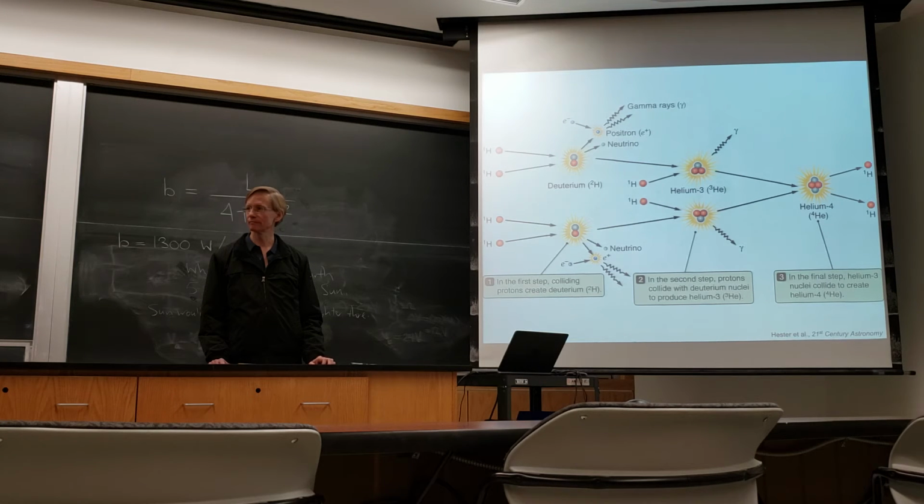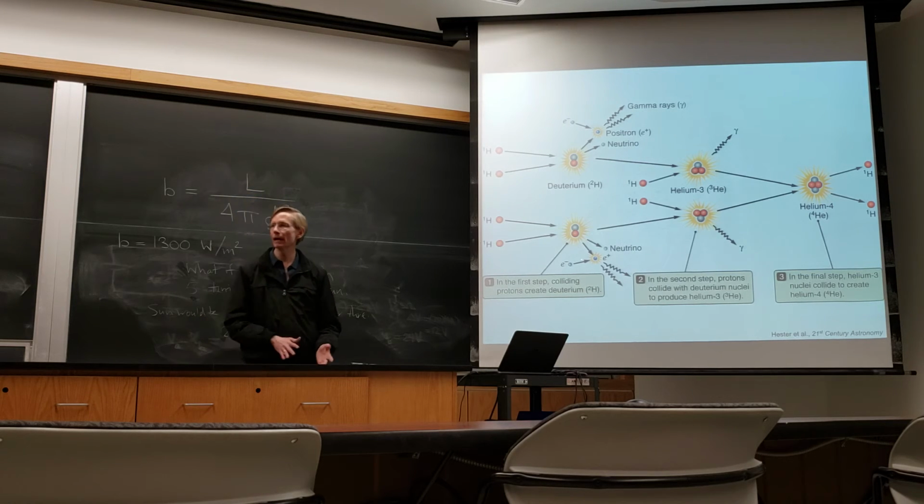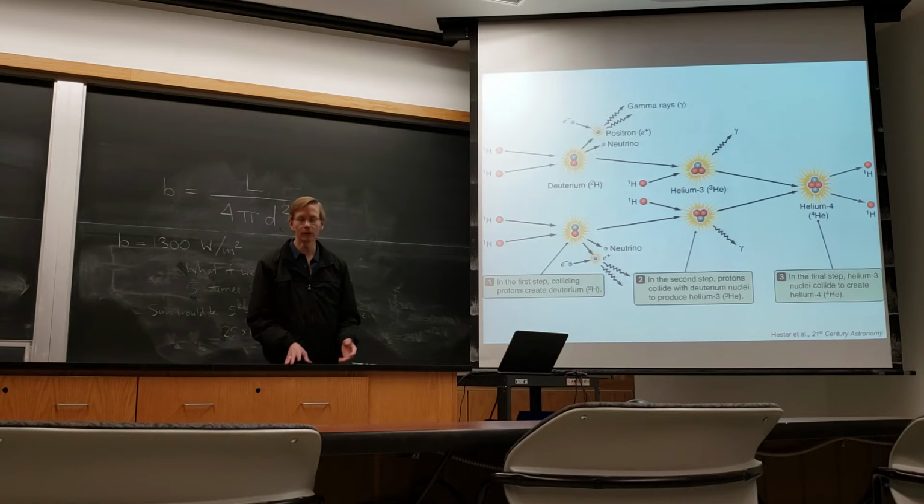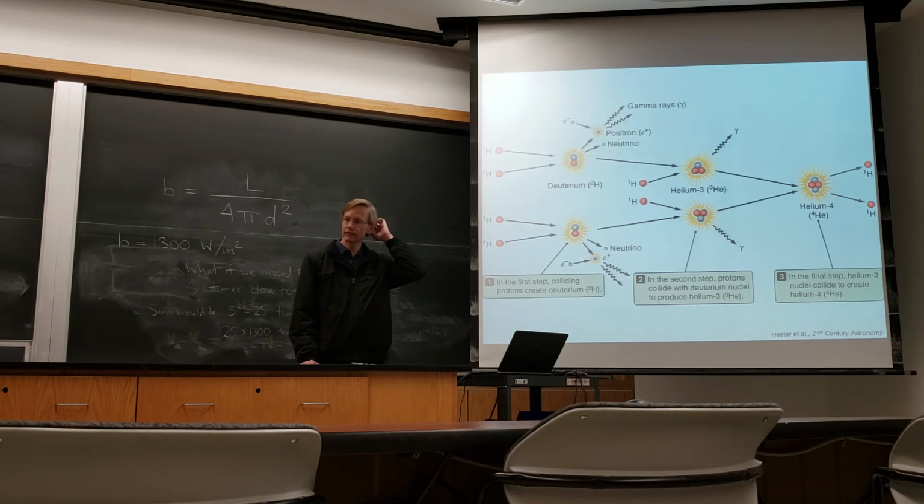Yes? So it's 4 hydrogen that turns into 1 helium? Yep. And then is there just a lot of hydrogen in the core? Sure, there is. So where is fusion happening in the sun? In the core only. Most of the sun's potential fuel is going to be wasted because the hydrogen in the outer layers of the sun will never get down into the core in order to be used as fuel.